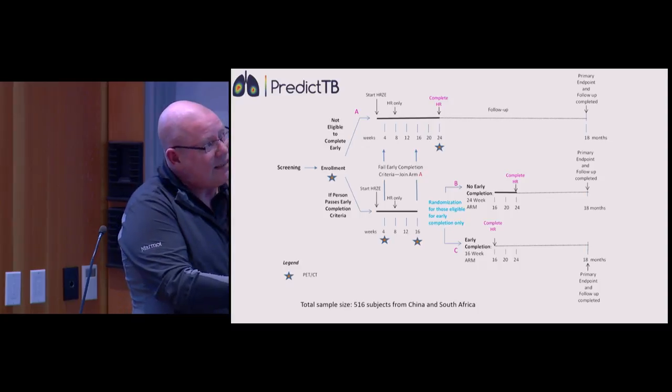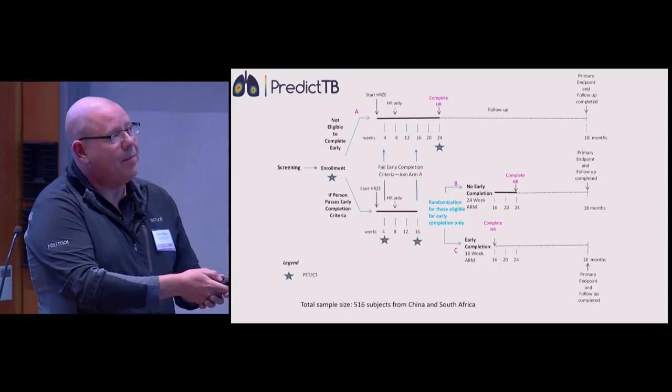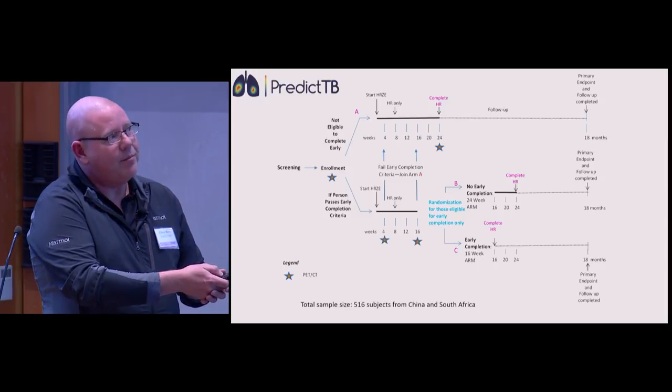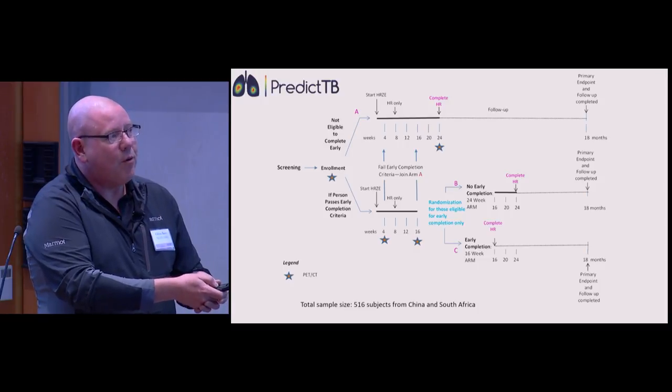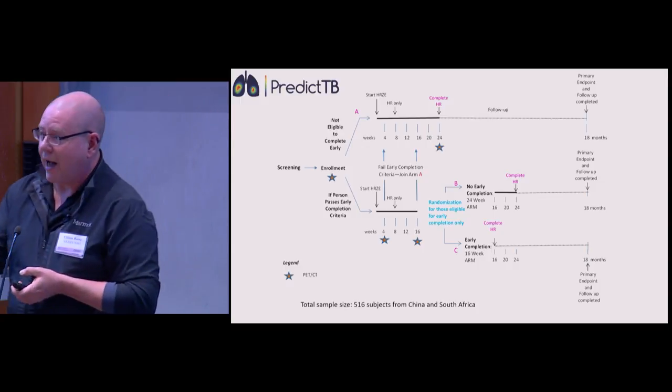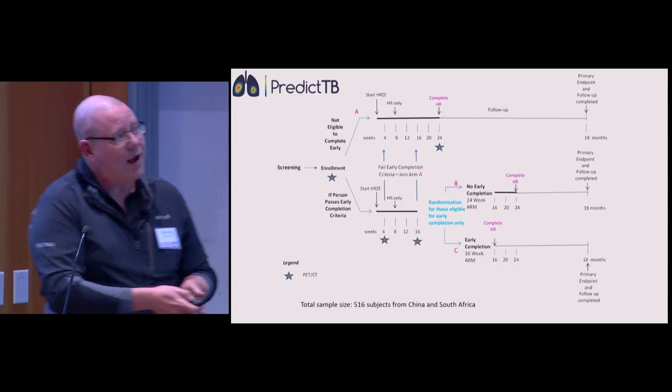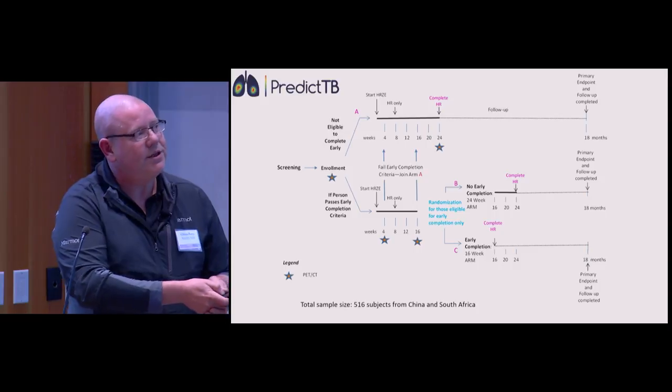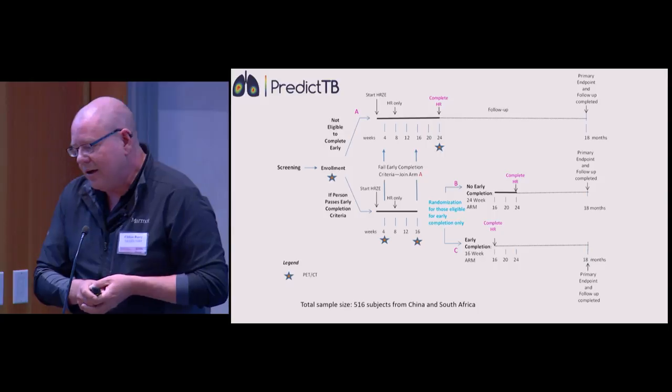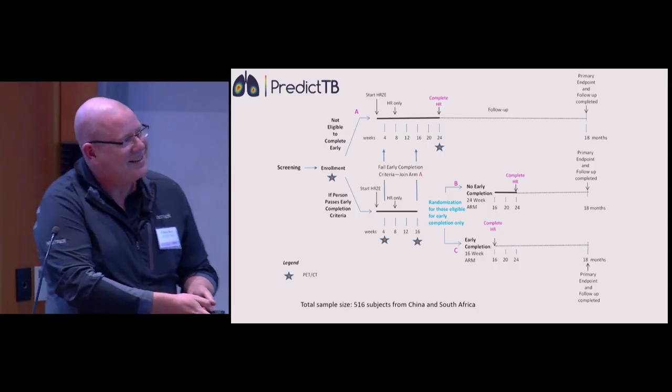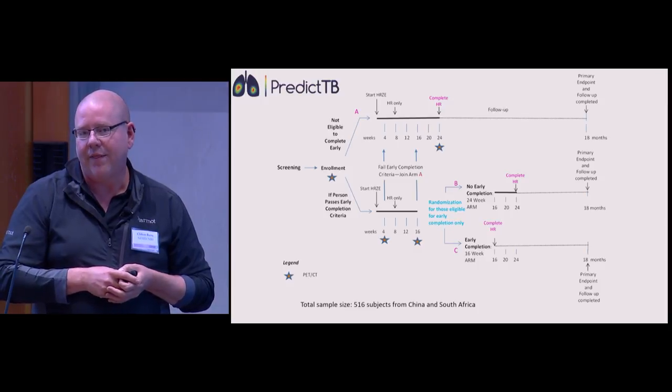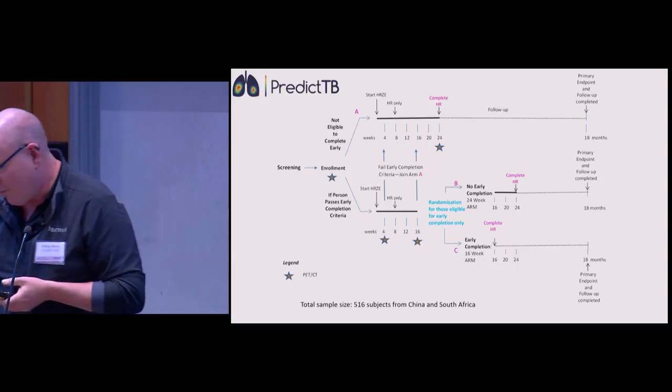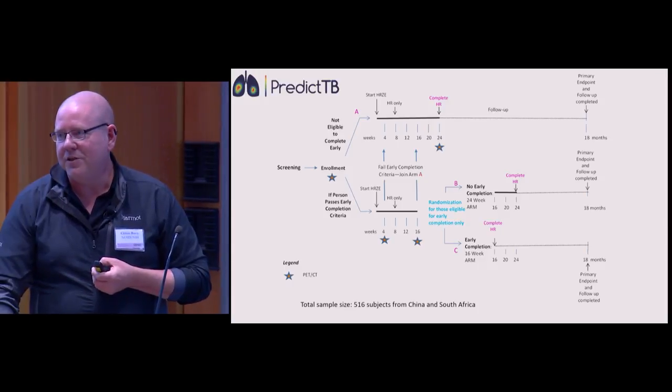Those characteristics alone weren't enough to tell you who the high-risk patients were. There was something more you had to learn about the radiology. What we're doing is screening patients with a baseline PET-CT. Based on the data we've acquired so far, we will take off a certain number of patients as being where the disease is just too extensive for them to be candidates for early discontinuation. The remainder will get a second PET-CT after one month of treatment. Then we'll watch their bacteriology after four months. At that moment, they'll be randomly assigned to either stop or continue for two more months. Then we'll look at how everybody is doing after 18 months—that's the primary endpoint for the study.